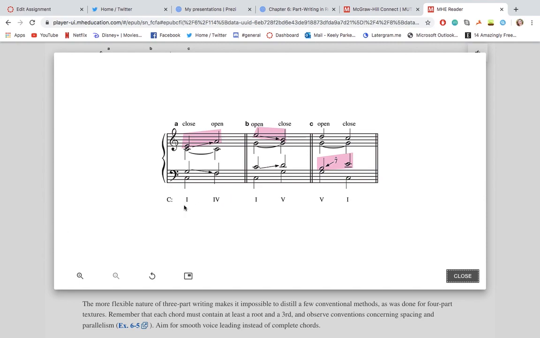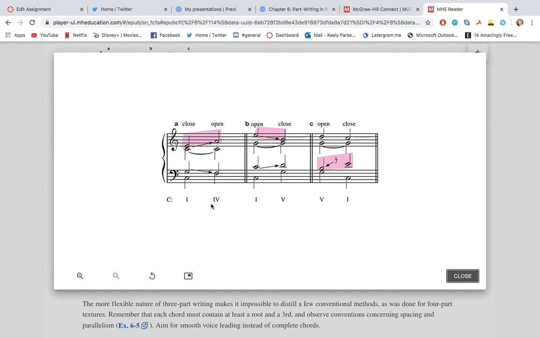So from I to IV in C major, that common tone is going to be that C. We're going to find that C and we're going to move it across. We're going to just hang on to that C. The next thing we need to do is find the note that's sounding on the third of our I chord, and make sure that it jumps to the third of our IV chord. So the third of our I chord is E. Remember that's C, E, G in C major. And then our IV chord is going to have F, A, C. So the third of this IV chord is going to be A.